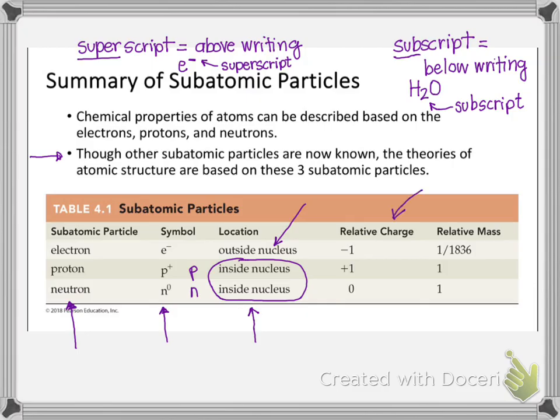So protons and electrons have an equal, what we call magnitude of charge, so an equal size of charge, but they're opposites. So electrons are -1 and protons are +1. And it's what we call additive. So if you had 1 electron, it would be a -1. If you had 5 electrons, that would be a -5. Protons would be the same, but they would be positive charge. So one proton is +1, 5 protons is +5.